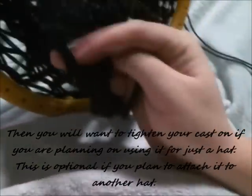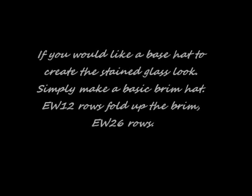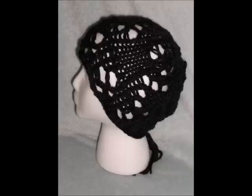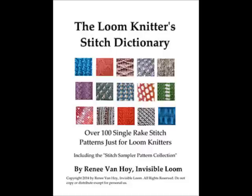And then you want to go in and tighten up your cast on if you're wearing it as a regular hat. But if not, you can leave it and just sew it onto another hat. If you want to do the stained glass, you want to do 12 rows regular E-wrap and then 26 rows of this after you fold your brim up. And you do it in a contrasting color that will show through. And this is what your hat should look like if you don't add the base. And this is what it looks like if you add a nice base color to it. Looks like stained glass.